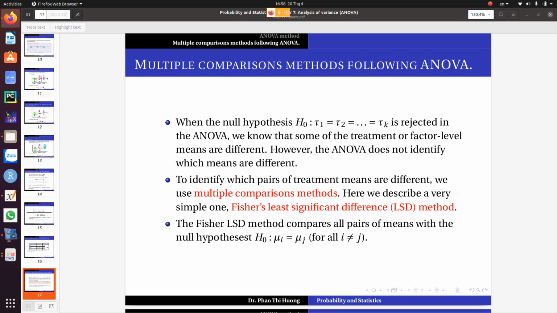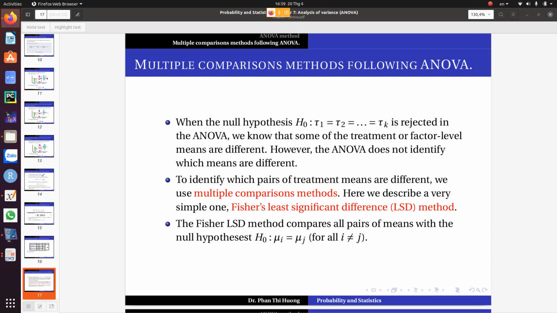So let's look at the question. We need a method after ANOVA. In case we reject H0, we want to know which pairs of treatment means are different from each other. That is the method called multiple comparisons. We compare each pair of the treatment means: mu1 and mu2, mu1 and mu3, mu1 and mu4, mu2 and mu3, mu2 and mu4, and mu3 and mu4, every pair of the means after ANOVA. Remember that we only do the multiple comparison methods in case we reject the null hypothesis H0 in the ANOVA model. That's the reason why this is called a method following ANOVA, only in the case we reject H0.